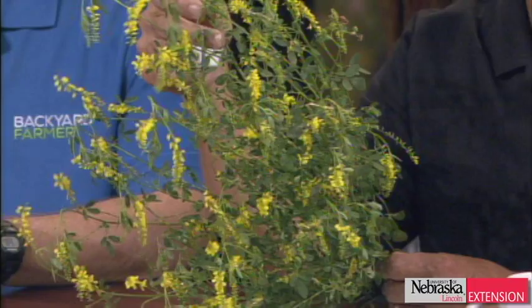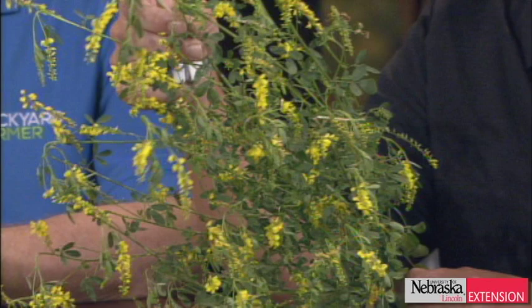Burning, I always love to burn stuff, so burning works. 2,4-D would work. Probably the best time to spray this would be in the fall because it is biennial, so it would still be growing in the fall. Mowing, you don't see it in mowed areas, and so an occasional mowing would also help. But if you can live with it, it's great for the pollinators and great for the animals. Excellent. Thank you.